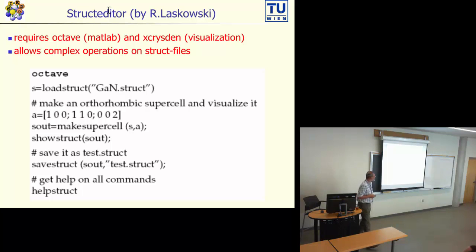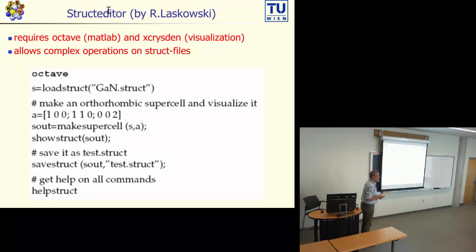Yeah? What are these 100, 110? These are vectors. Not distort, but the new lattice vectors. So you have, let's say, your primitive vectors. They were 100, 010, and 001. That was the original vectors. The new vectors would be 100, so no change in x direction. But the y direction will now be this diagonal, 110. And the z direction will be twice as large in this example, right? So these are the lattice vectors of the new supercell.